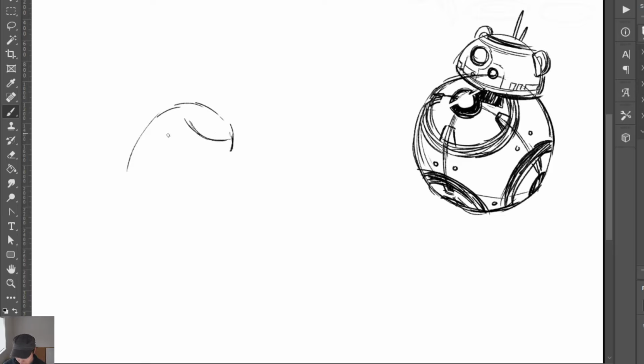I'm gonna have him look down like this, and I'm gonna have his arm out like this. So notice I'm just doing really basic shapes. This looks kind of like a jelly bean. This is his head. He looks like a big marshmallow. And I'm standing up at my desk right now, so I'm gonna put the pencil right here.